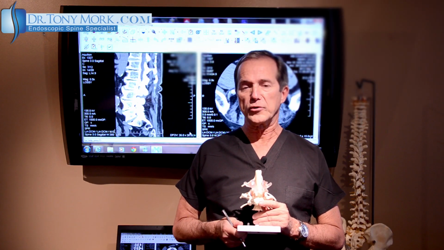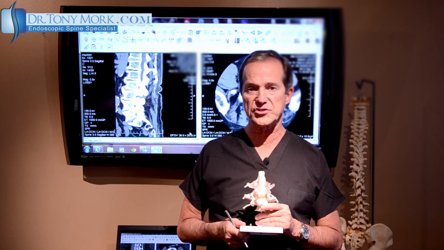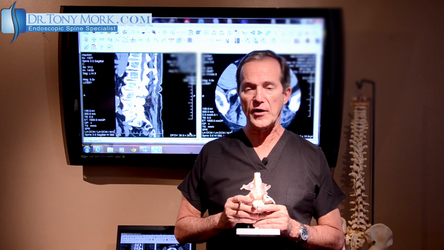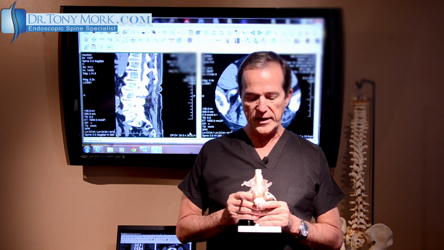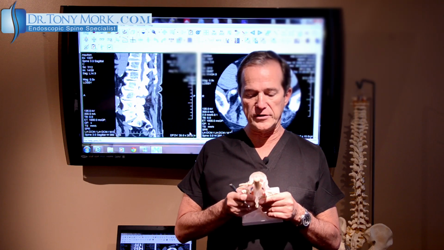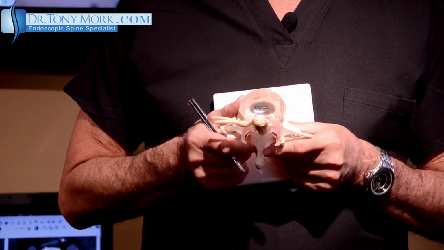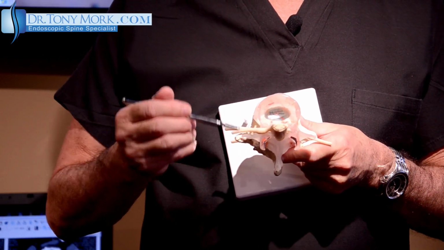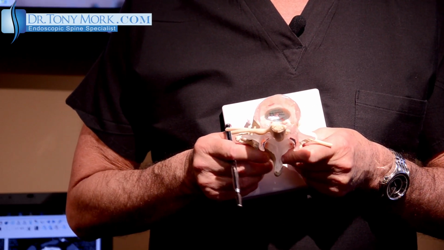Another example of arthritic changes in the spine, in addition to disc changes, are changes of the facets, which showed spurring in those films, but they can also just be abnormally large. In the next film, I'm going to show you an orientation of the spine like this, where we're looking down the spinal canal. You can see the discs, the spinal cord is here, and the facet joints are in the back. Let's take a look and see what it looks like on the CAT scan.